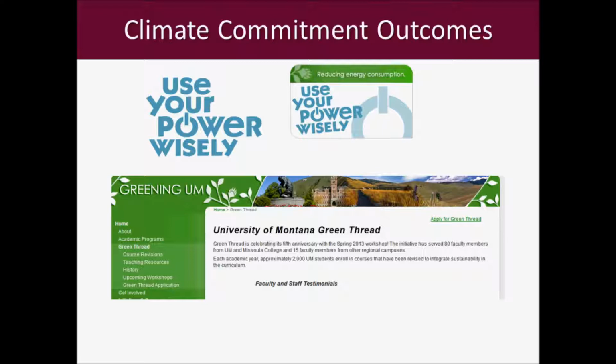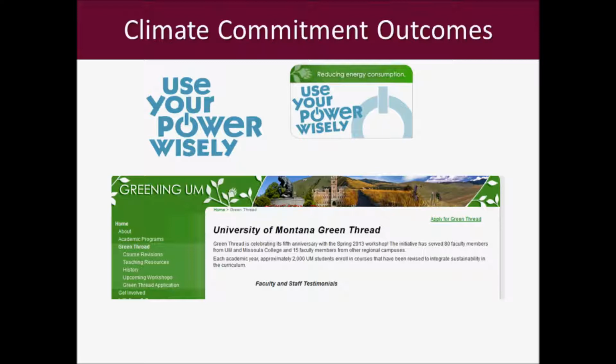But also brought some other things into the picture, such as the Green Thread. The University of Montana Green Thread's focus is to try and help faculty integrate sustainability into their curriculum. So they're really focused on, again, action, where curriculum revisions are made by faculty members to introduce threads of sustainability into whatever the subject areas of the class. All right, so they have an annual workshop. They actually fund faculty members to come to the workshop and work on their curriculum, work on their syllabus, and try to integrate in a sustainability component to it.